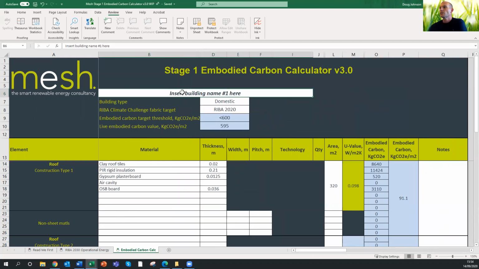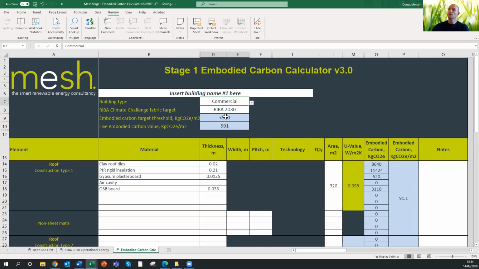So at the start, you can put in your unique building name, call that whatever you want to call it. And now we've got a choice here of being able to choose between domestic and commercial. So when you do that, it picks up the RIBA target. So for example, if we stick with domestic and you want to hit RIBA 2020, it now tells you the embodied carbon threshold for that. So if we improve that to 2030, it's gone down to below 300, and you can look at commercial and that changes it to the relevant number. So if you pick from the project and you pick the target you want to hit, it immediately tells you the threshold that you've got to hit.